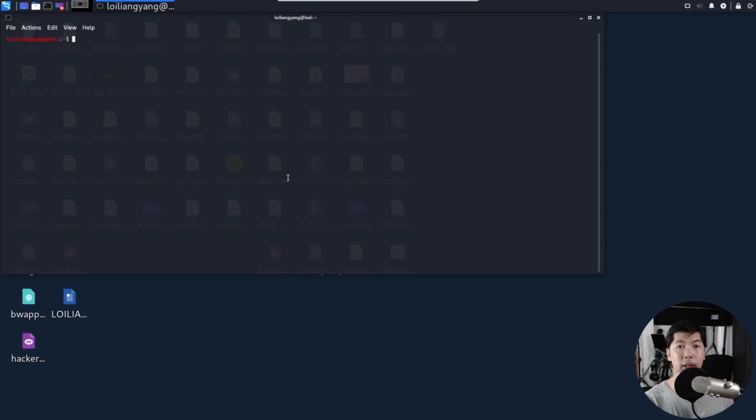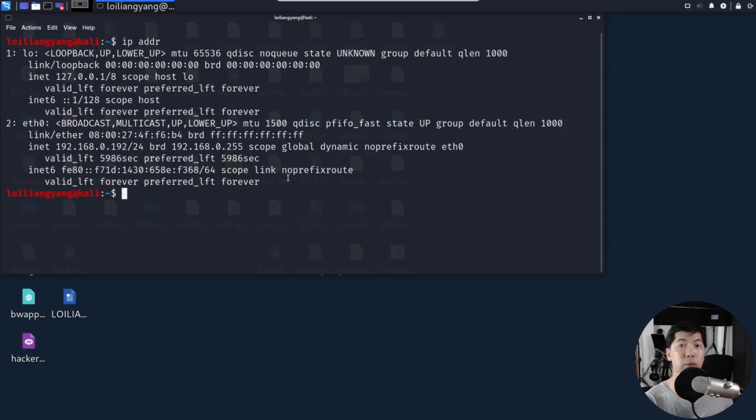And they perhaps have created some fake Wi-Fi network, and you're now joined into their fake Wi-Fi network. And this is what will happen, okay? The first thing that they will do is enter, of course, ip addr to find out your IP address and be able to understand what kind of network they are running on. As you can see here, we have the hacker's IP address as 192.168.0.192/24.